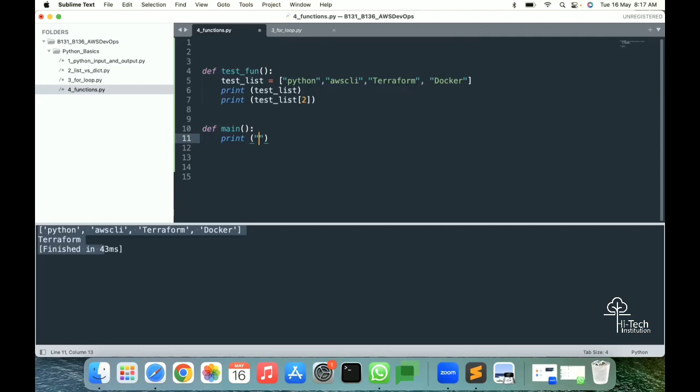So I'm defining one more function called main function. I'm printing, we all are in main function.